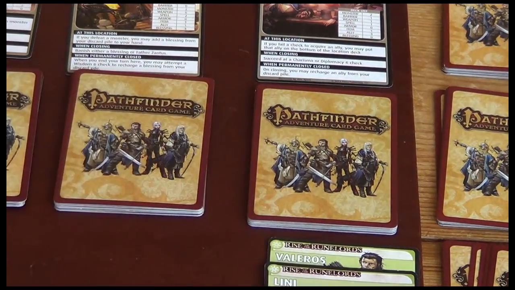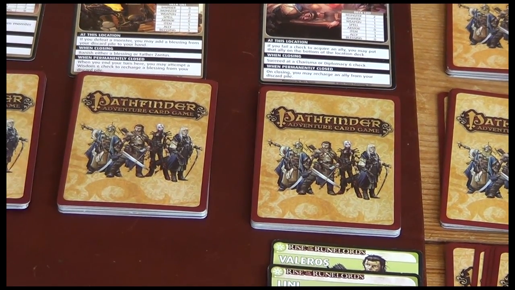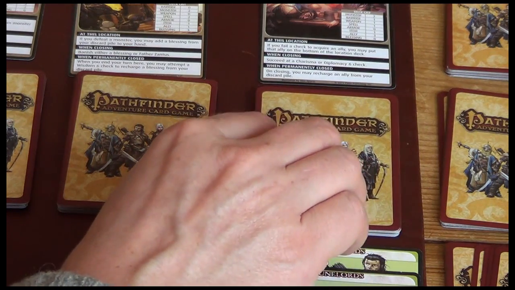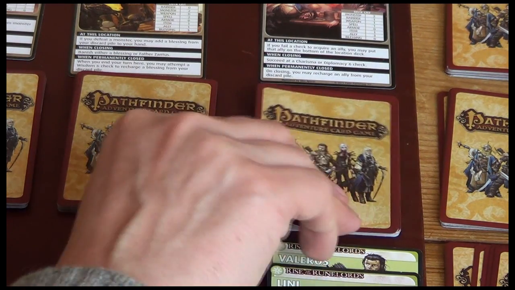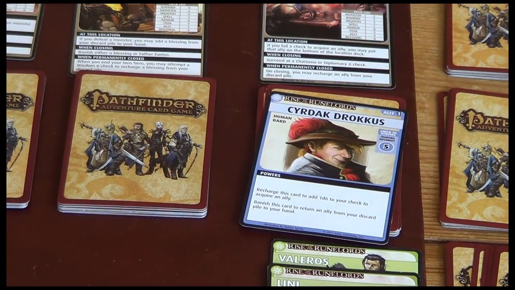Now Valeros here, being at the Rusty Dragon, has the option to explore this location. And we've got to explore, that's what we've got to do. That's the only way to get through and find the henchman and the villain. So let's explore, and all we do is turn over the top card and see if we have a boon, good stuff like weapons and spells, or a bane, bad things like monsters and villains.